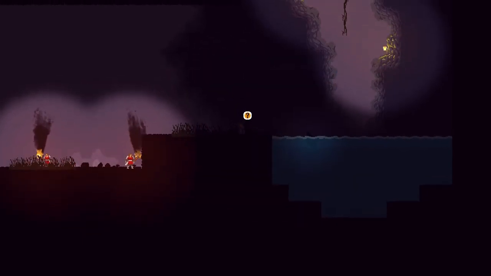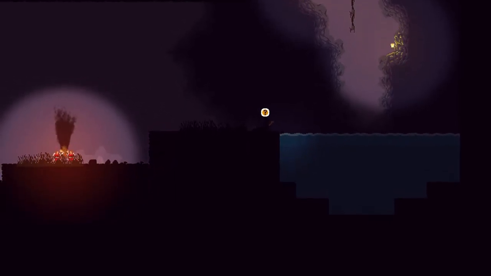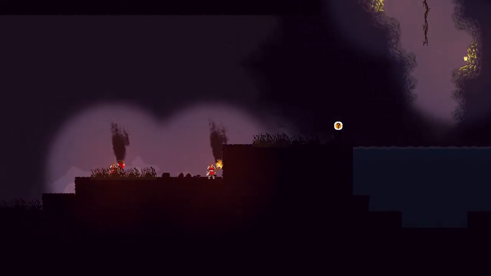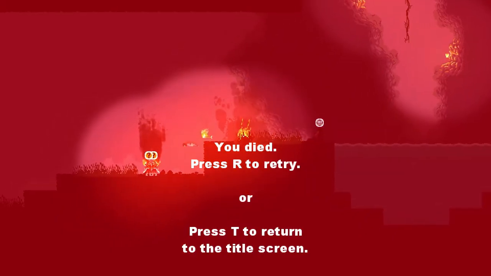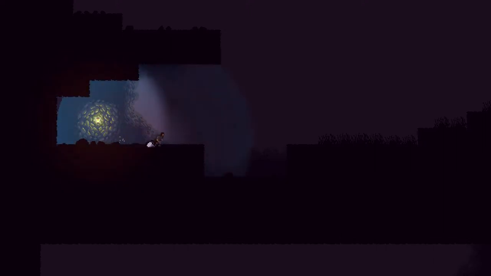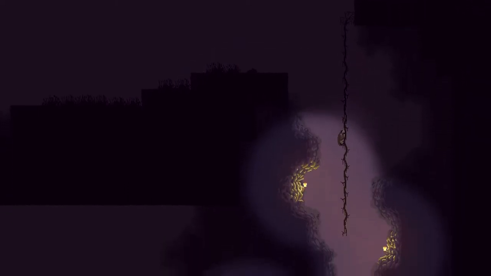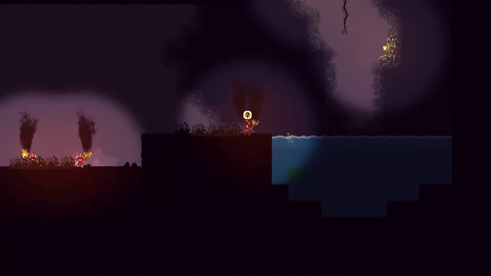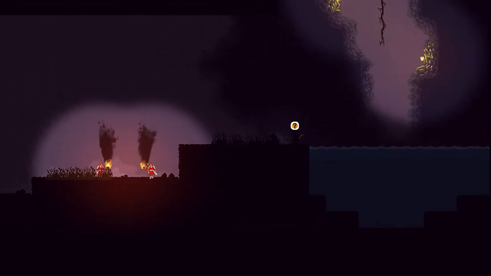Oh, I can grab the fire from... Oh, that's so cool! So I'm in the dark now. So he can't see me because I took his fire. I'm gonna take your fire too, buddy. Oh no! Oh no! That didn't work as well as I expected. Alright. And plop! Fire gone. Alright, cool.